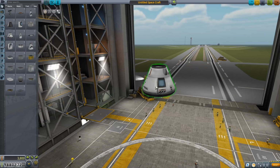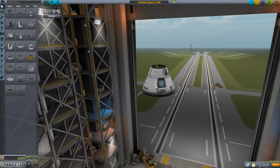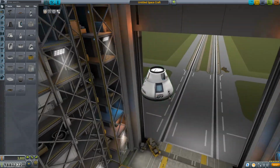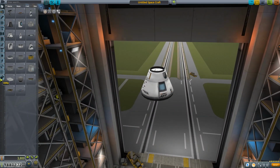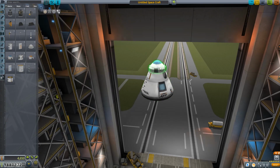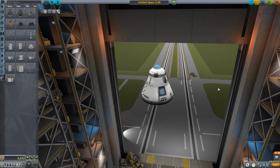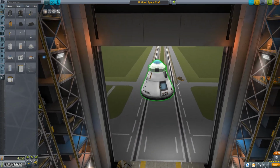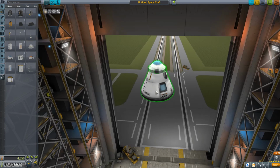First I'm going to start with the lander. So, we're going to use a Mark II command pod. If you really wanted to, you could use a smaller design, but honestly, I like the bigger one because it's cooler, I guess. With a command pod, you generally want to focus on reliability, not design. If you make it look nice but it's not going to work, don't focus on that. Focus more on whether you can get it back to Earth, or whether it will land properly.